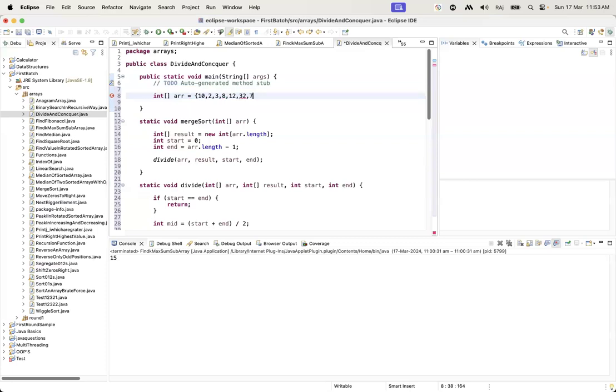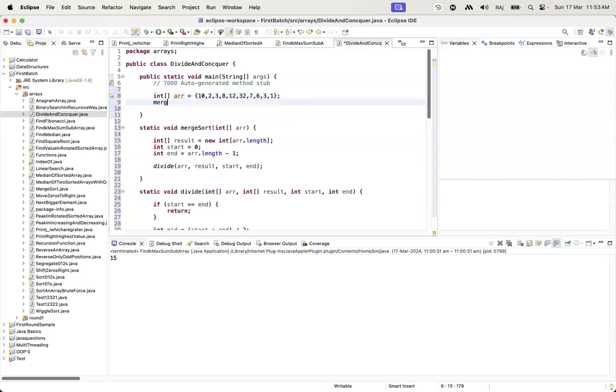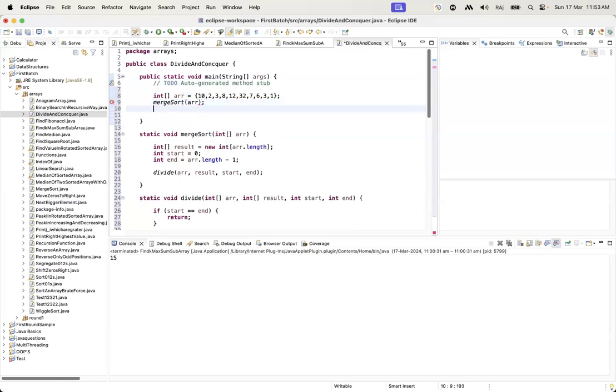We have taken one array here like this, and we are calling this array in the merge sort. Now after completion of that, we are trying to print the elements. How are we going to print?